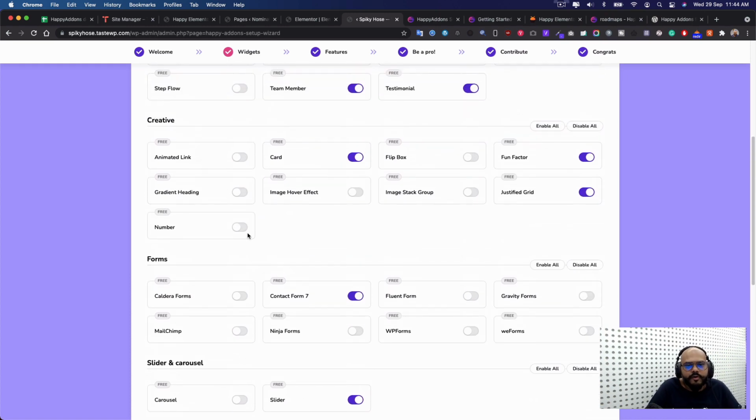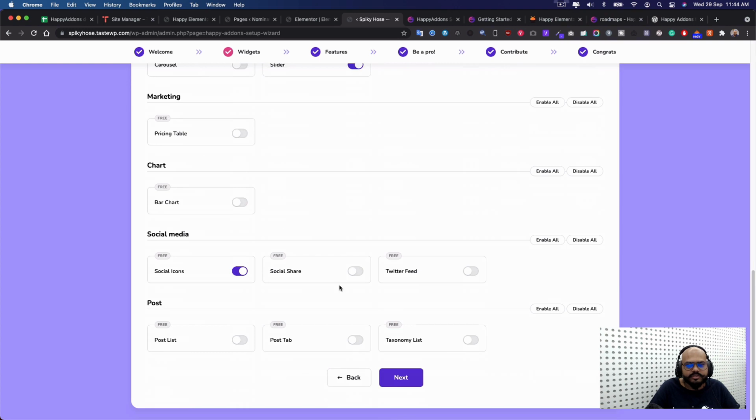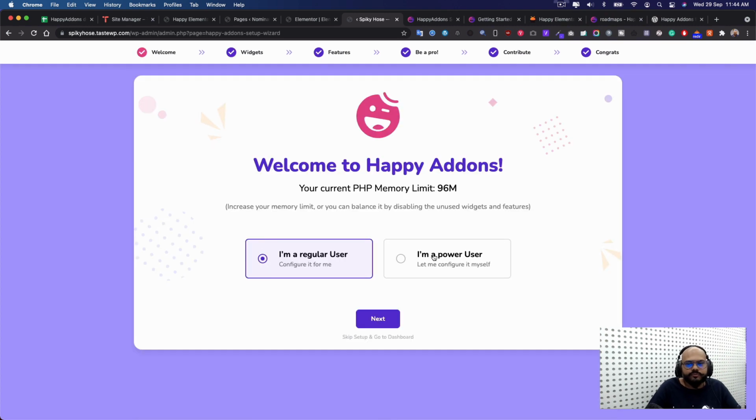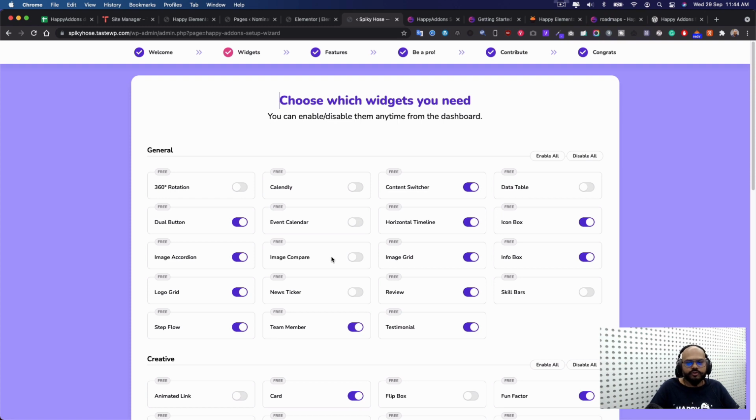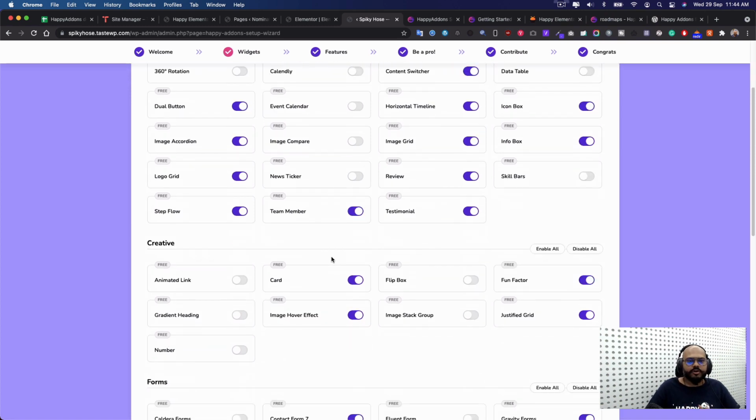So if you're a power user, then what will we see? Moving backward, if I select the power user, then we have selected some extra widgets for you, some extra dynamic content widgets, repeater fields, so many extra features, or extra heavily used ones.